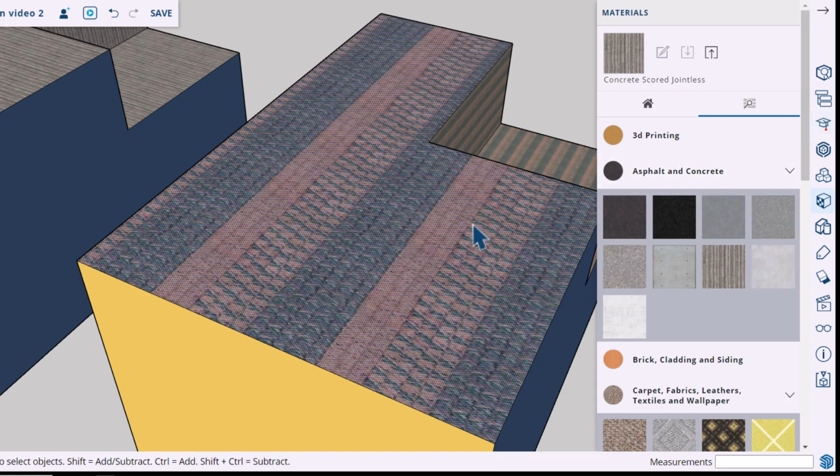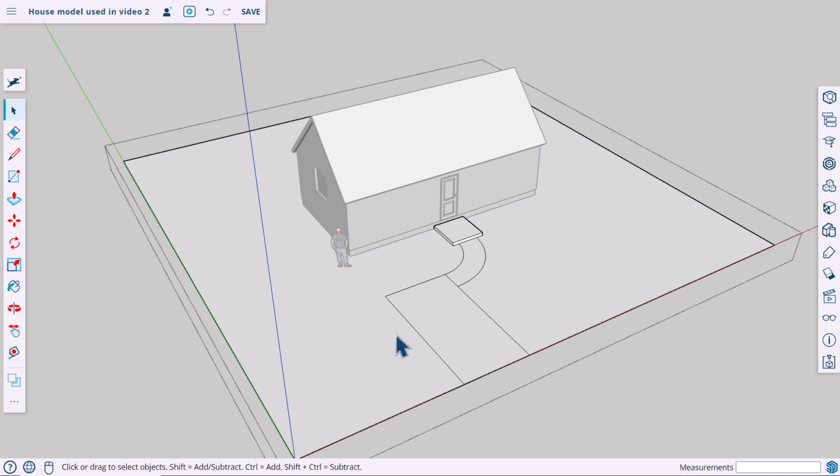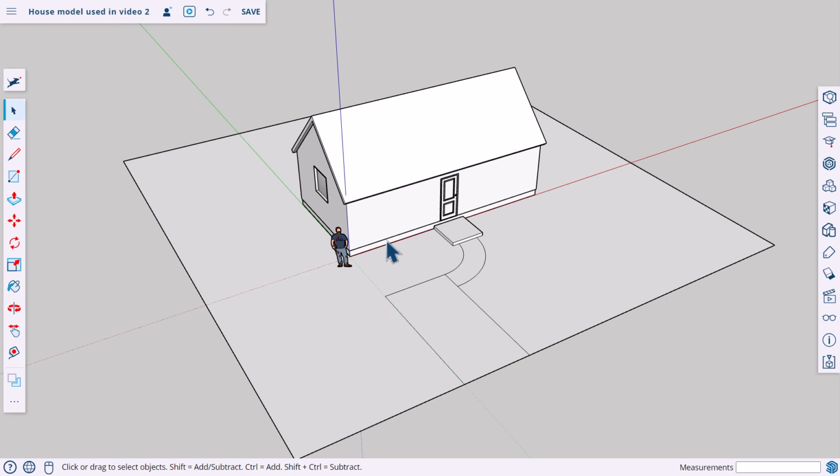It will be a unique material, so in order to paint it onto another surface, you have to activate the paint bucket, but then hold down Alt to sample this new material, and then you can paint it onto other surfaces. So now that you are an expert on painting, your mission is to paint your building, all the features, the landscape around it, and you can of course paint it any which way you want.